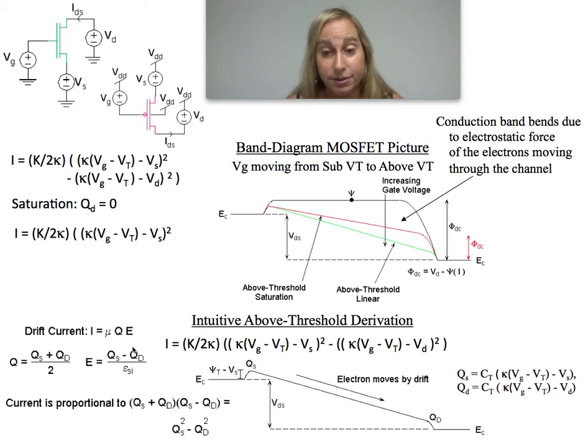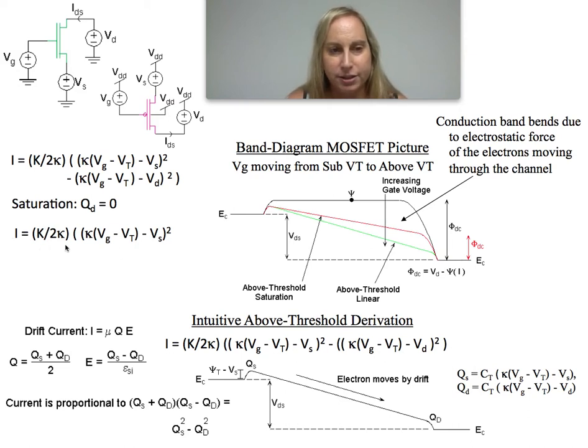Now, the one difference is when this QD, as written, would be equal to or less than 0, which means that we're in this red curve region, where this edge at the drain is still subthreshold. I'm going to approximate QD as equal to 0, which means this whole second term is gone. So if I took the equations I have up here, the second term just disappears. It basically vanishes. It does not all of a sudden increase so that my current starts becoming negative. Many smart people have made that mistake. That's clearly not what's going on here. It's missing an assumption there.